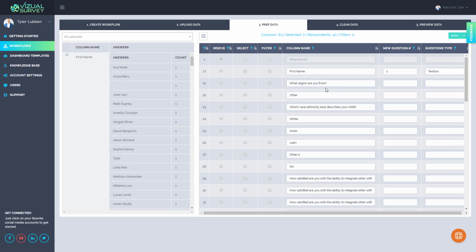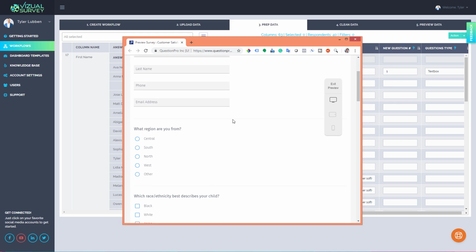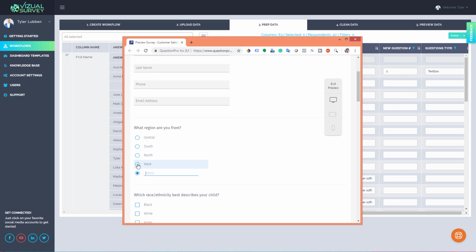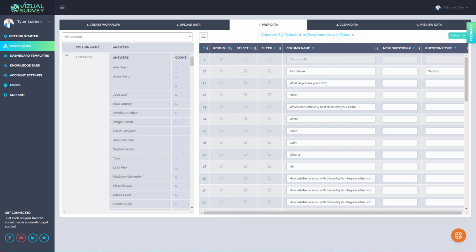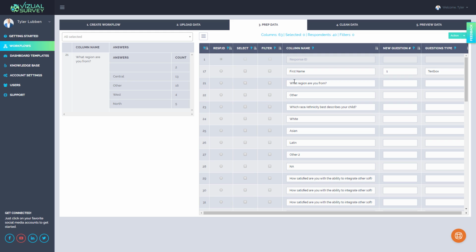All right. Next, let's go ahead and look at what region are you from? Let's look at the actual survey itself so we can see what it looked like for the end users. All right. So it looks like a simple select. They do have this option here where if you select it, you can do an open-ended answer, which is going to give us an extra column down here. So we have what's your region, and then we have this other. Now let's go ahead and take a look at what's your region. So we have what's your region, and you could select central, other, west, and north. And that looks like if you selected other right here, then you get to type in something.